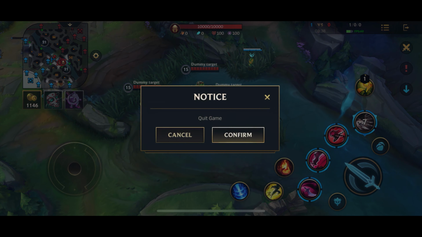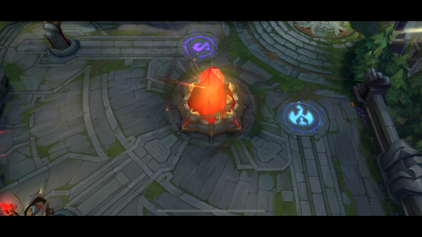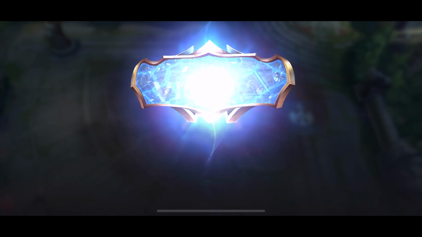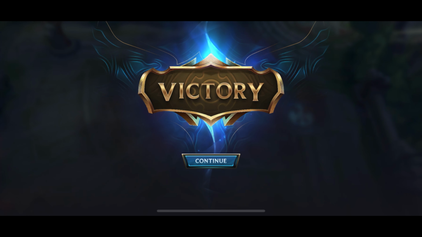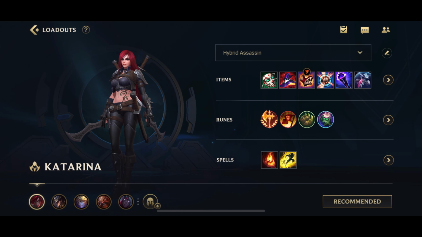So that is it for her skills and leveling order. We covered that pretty quickly, especially compared to other characters, because the skills and leveling order is not the complicated part. The complicated part about her is her combos. So we'll get into that later, of course. Now we're first gonna get into her build.